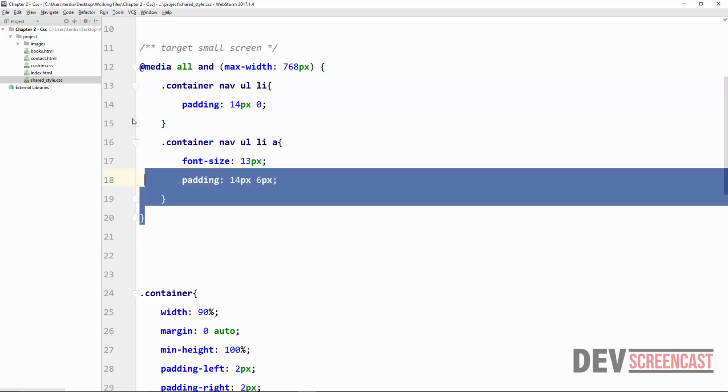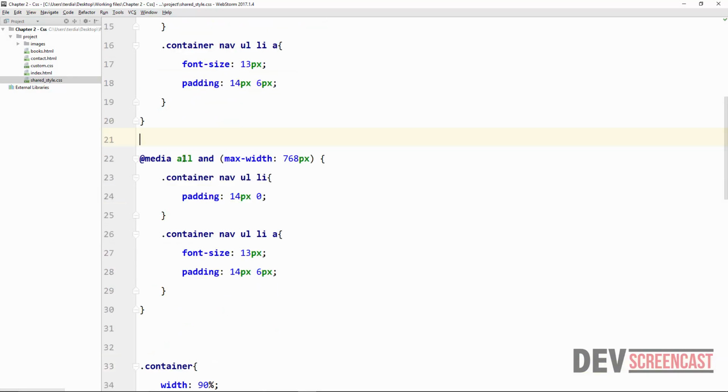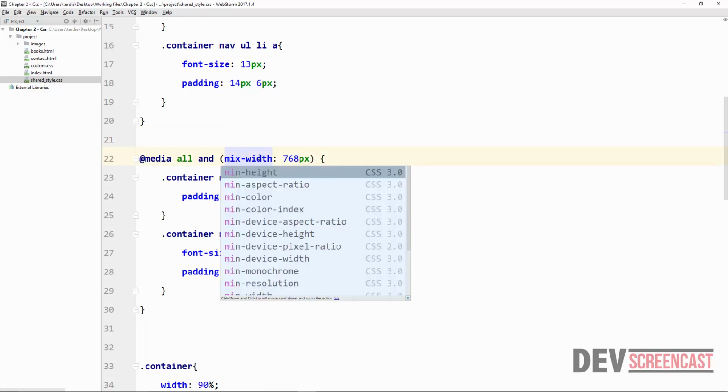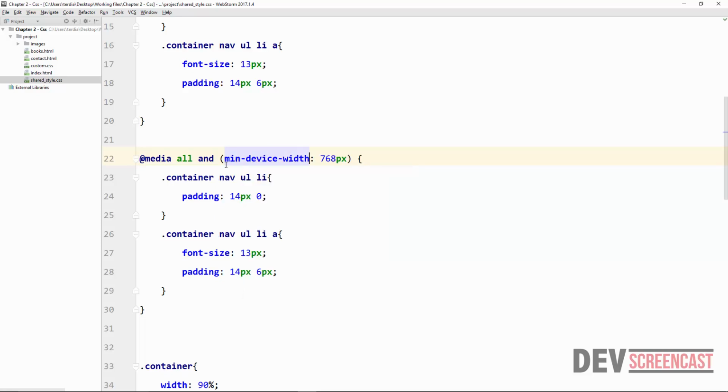We can just grab this and paste it here. Now we want to target anything that is bigger than 768. So we are going to say minimum width. We can say minimum device width or minimum width, whichever you want to choose. So we can say minimum device width 768.